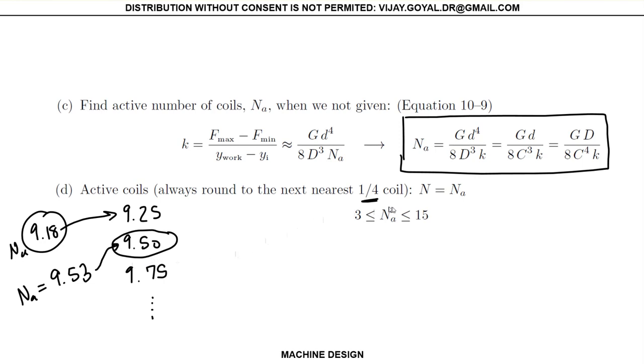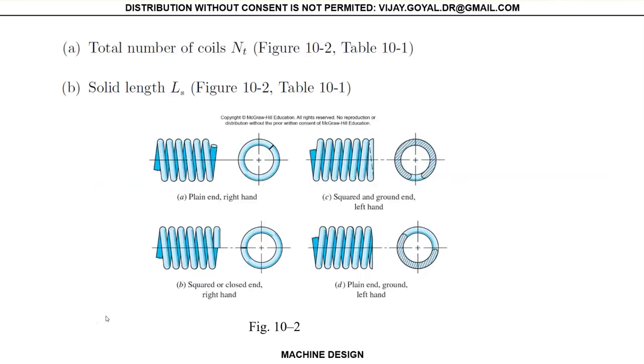And it is important also to keep in mind that depending on this number of coils, this can also affect your design as well. And how do we find those values? There are a couple of things that your textbook has. First of all, there is the right hand, and this is the left hand. Right hand, left hand depends on the direction. So we say right hand, you see how this is rotating in the opposite direction. This was wound in the opposite direction. That's why you see these are different, okay?